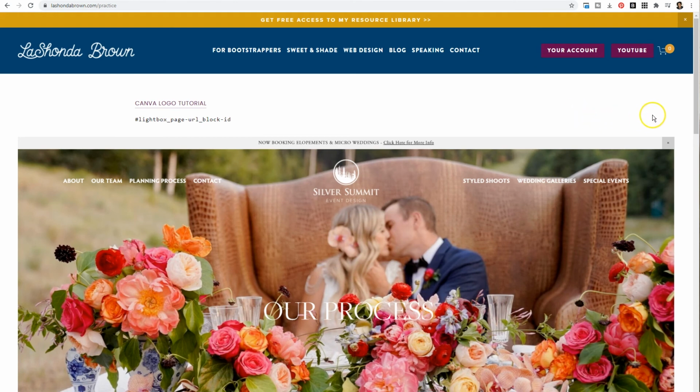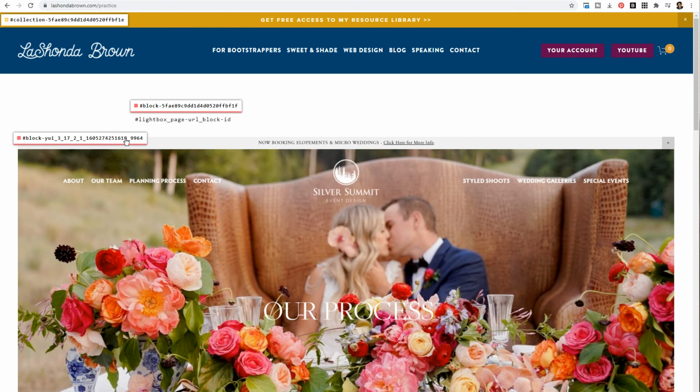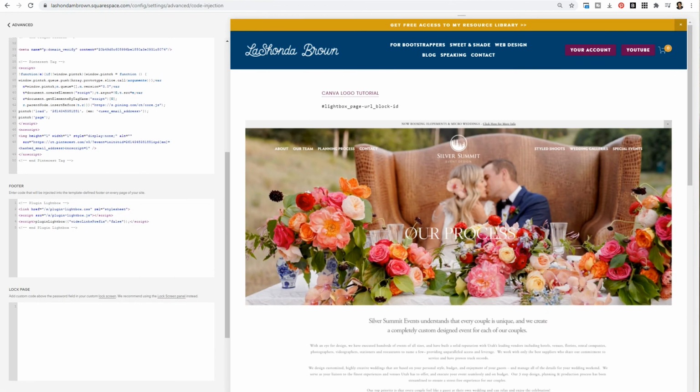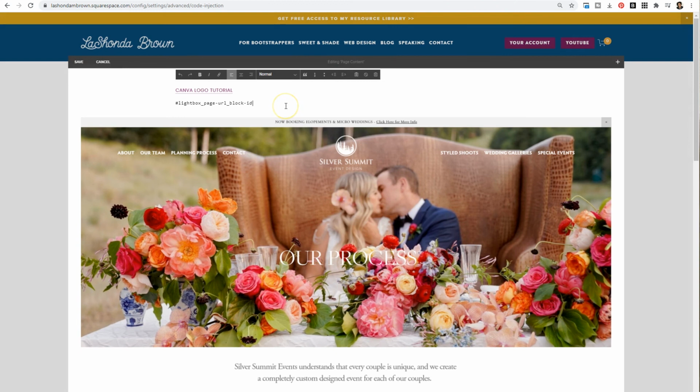And when you do, you'll see in the top right-hand corner a little grid. If you hover, it says Find Squarespace IDs, and we're just going to click on that extension and locate the block that we're trying to Lightbox. So in this case, we're trying to Lightbox this long image, so we're going to click on block. And when you click on that text, it automatically copies it to your clipboard. Then we're going to hop back into the page.